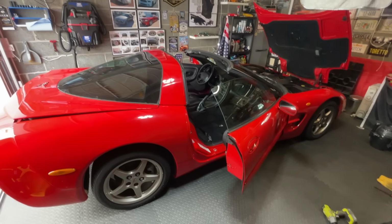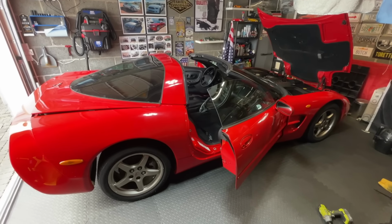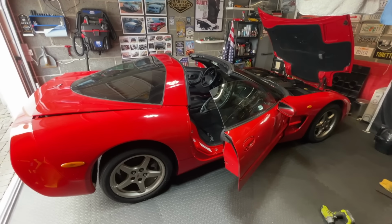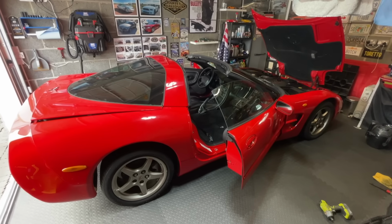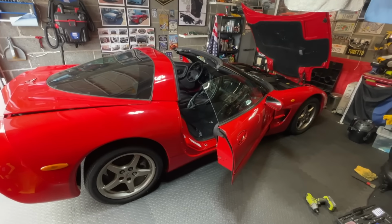But the battery drain itself might not get picked up in an MOT test. So, but that is probably the biggest pain in terms of things going wrong with this car at the moment. So let's go over a list of everything we need to do from front to back.